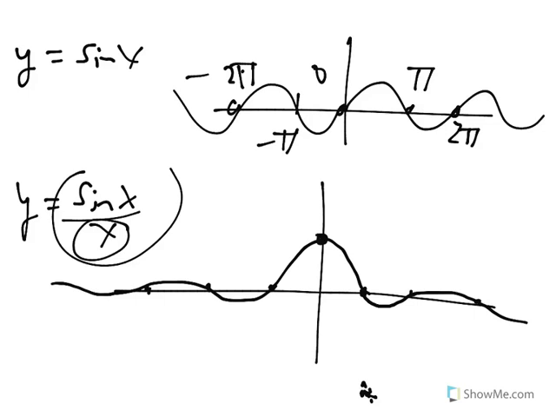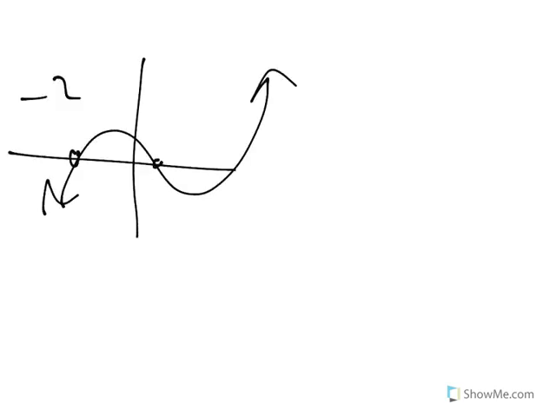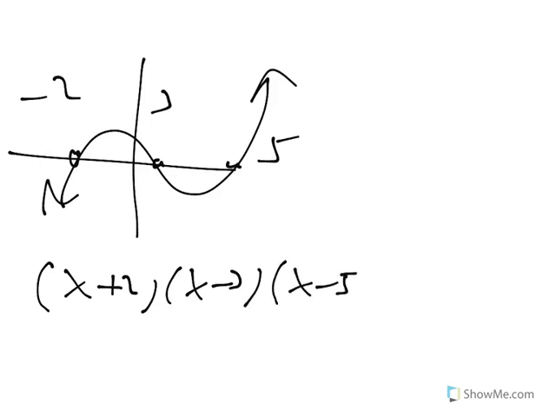Now, to get an equation of a curve when you know the x-intercepts is not so hard. Imagine I give you something like this, sort of cubic, minus 2, 3, and 5. Your first guess, well, it's x plus 2 times x minus 3 times x minus 5. Those at least will give you 0 when you plug in negative 2, 3, or 5. There might be some sort of coefficient in front of here also to make it steep, to make it go through other points, but at least we can get it through the x-intercepts that way.